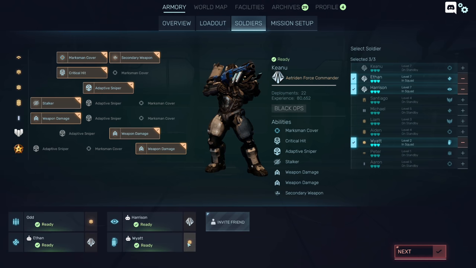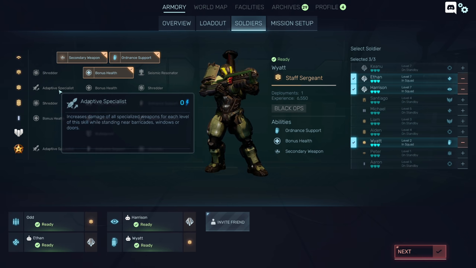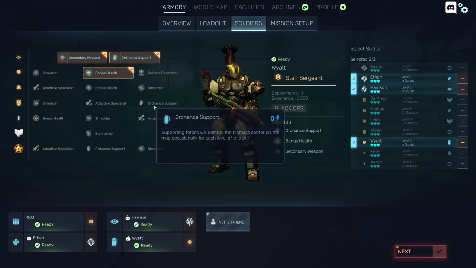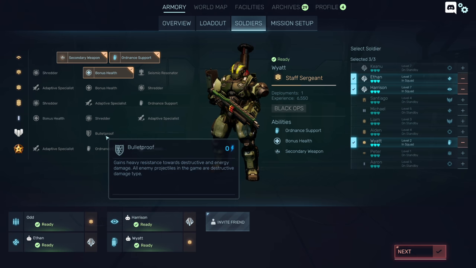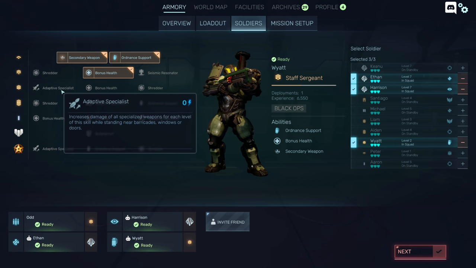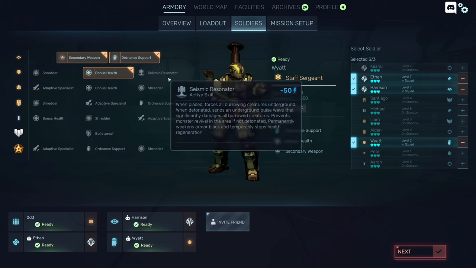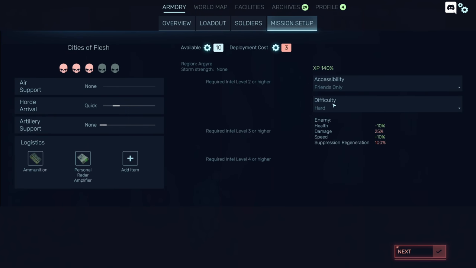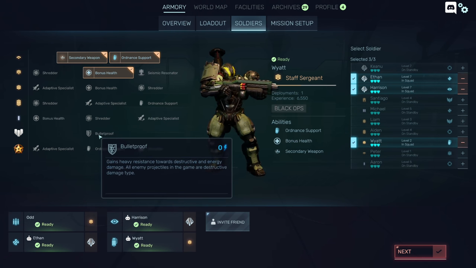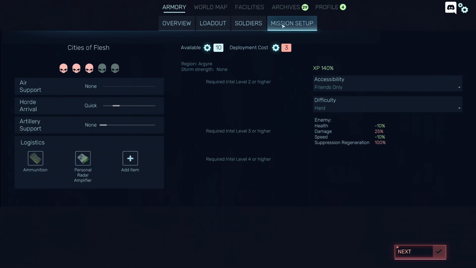I kind of want to see his stuff here. So bonus health, shredder, increases damage. Yeah, these are the biomass destructions. That's cool. Gains heavy resistance towards destructive and energy damage. Okay. Now I understand the power of the seismic resonator from when we're dealing with other stuff, but my intel's so low on every mission that you never would really know when to bring it anyways. I'm just curious to see what actual skills he's gonna get.